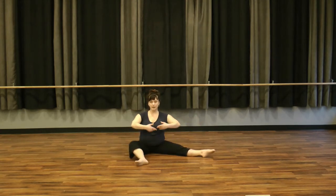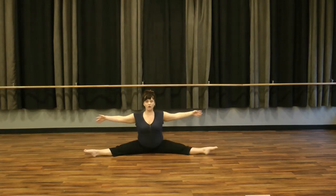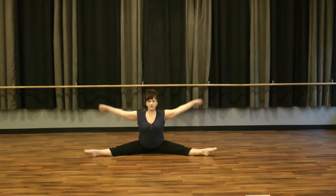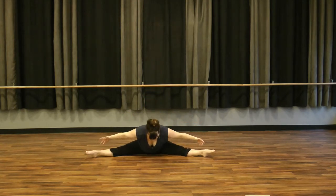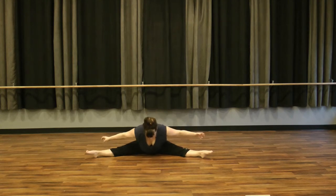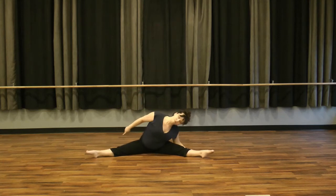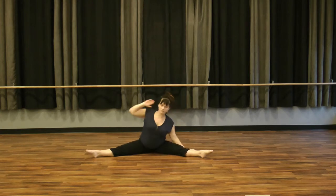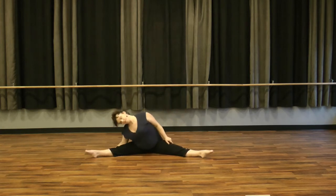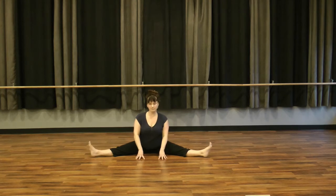One leg comes in, up, extend, open. Open, other side. Up, extend, open, straight down. To the side. Alternate.